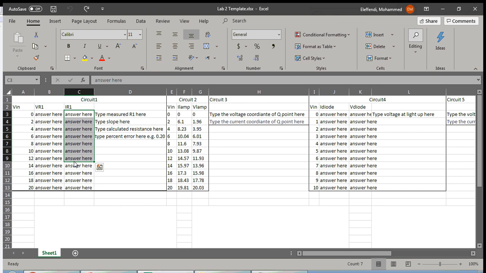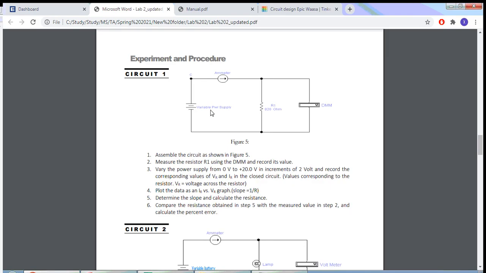If you are doing this lab in person, you might notice that the voltage across the resistor is a little bit lower than the applied voltage. And this is because the ammeter is not ideal. An ideal ammeter will have zero resistance and will not cause a voltage drop. So if the current was flowing through it and it has zero resistance, then according to Ohm's law, V equals I times R, the voltage across the ammeter is going to be zero. But in real life, ammeters have a little resistance, so you will notice a little drop in the voltage.